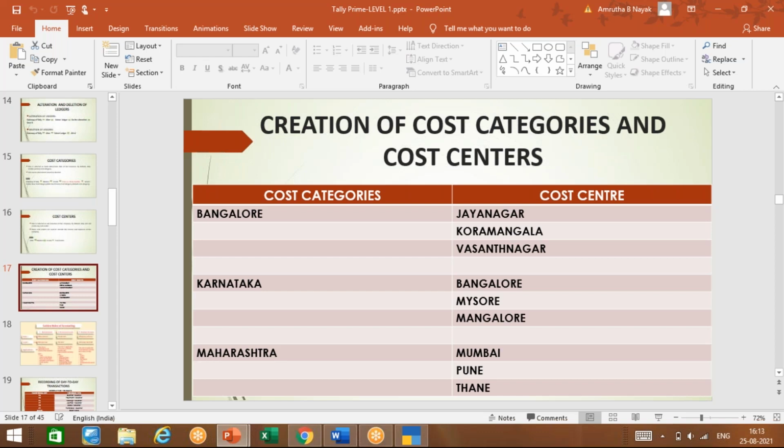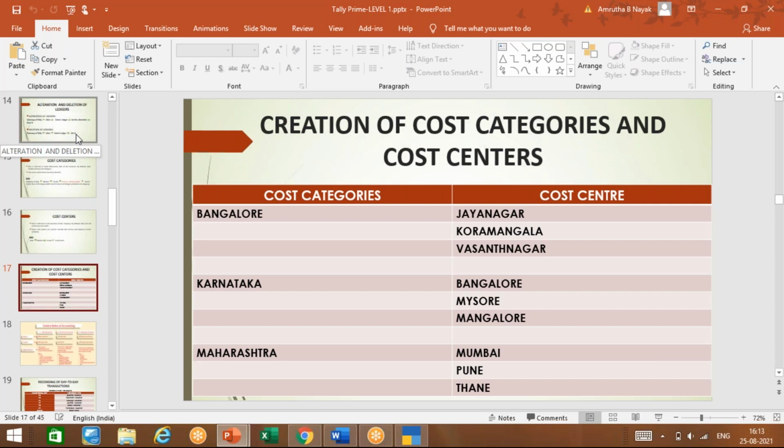So this is the basic groundwork that you're doing, for which we will be doing the transactions from tomorrow's class. Without the ledgers, you cannot do the transactions. That is why we create the ledgers. When we create the ledgers, we put them under the groups. As I told you, it shows the behavior of the ledger. So for that, we put them under the groups.